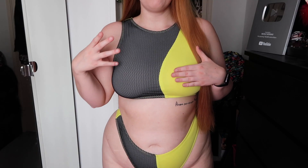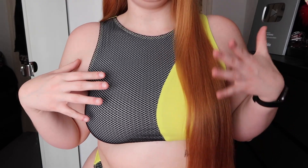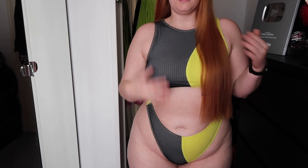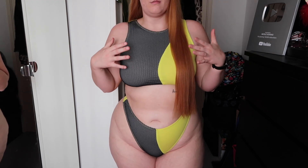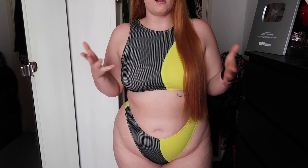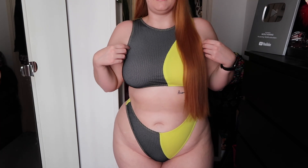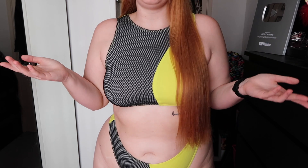The next bikini is the On The Rise Set in multi-color, size extra large, and it was $26. The top is a full-coverage high-neck style. I will say the yellow part is quite sheer, so if you have dark nipples it may show through. It's a nice yellowy neon color with a mesh detailing section — it's kind of a half-and-half bikini. The bottoms are high leg. I think it's very flattering, though for a size extra large the top is a little more snug.